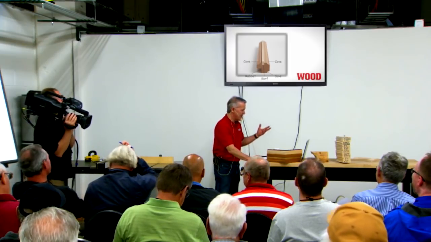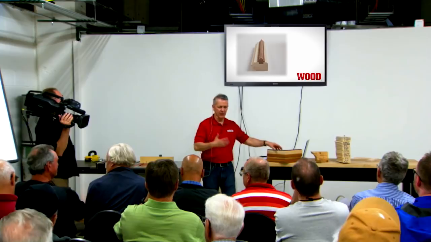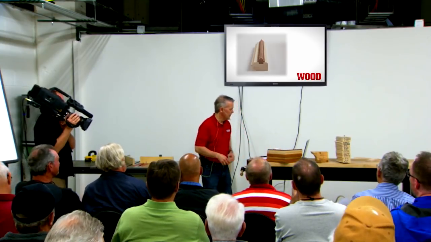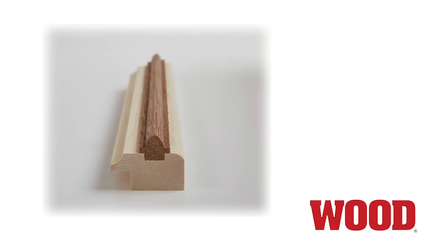Okay, so we had maple with a mahogany accent. Let's kind of reverse that and see what we can do. This one was, I'll be frank with you, a little bit of a happy accident. I had the maple, made the cove on the interior. I like that cove because it kind of transitions your eye down into whatever's being displayed there. The piece that's proud, I wanted to do a bead because, like I talked about earlier from the previous one that had the little maple strip there, I wanted to make sure I didn't have any gaps on this one. So I thought, well, here's a strategy for making sure you don't see any gaps. I'll make the piece that goes into the kerf a little wider, and I'll have shoulders that'll cover any gap.